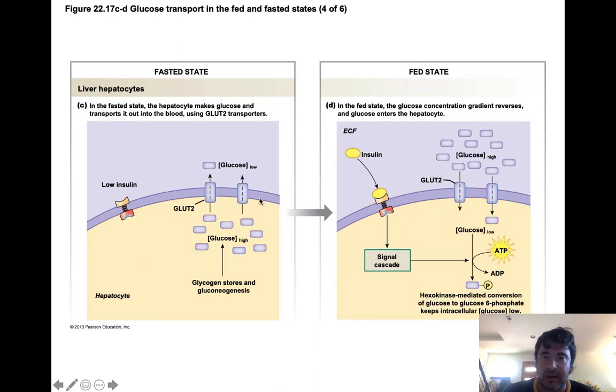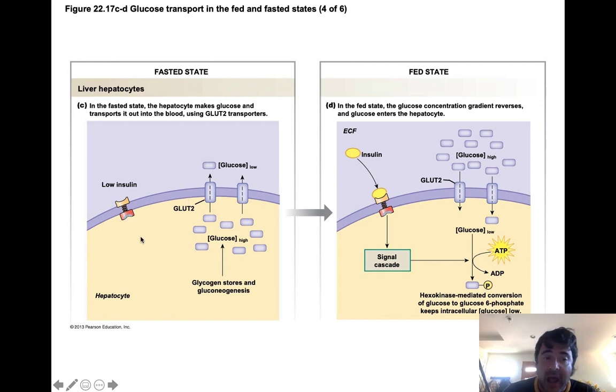Insulin independent, for example, in beta pancreatic and liver cells, doesn't really matter if insulin is present or not. Those GLUT2 transporters are always going to be on the surface of the cell membrane. One of the important things to realize is that GLUT transporters will move glucose along a concentration gradient. So if glucose levels are high in the cell, glucose can move from inside the cell to outside the cell, or if they're high outside the cell, glucose can move from the outside in. That's important, this bidirectional movement, especially in the liver.